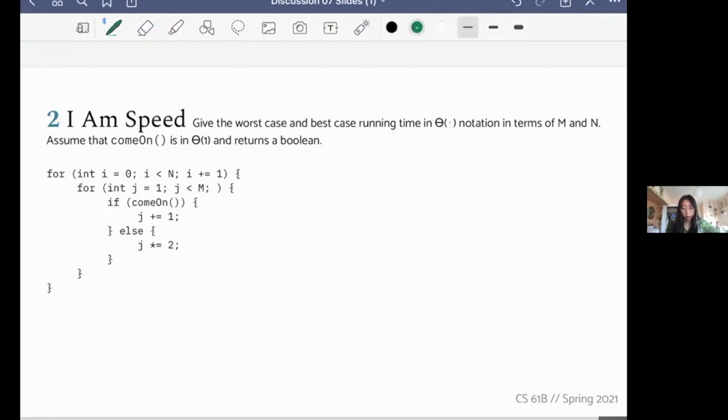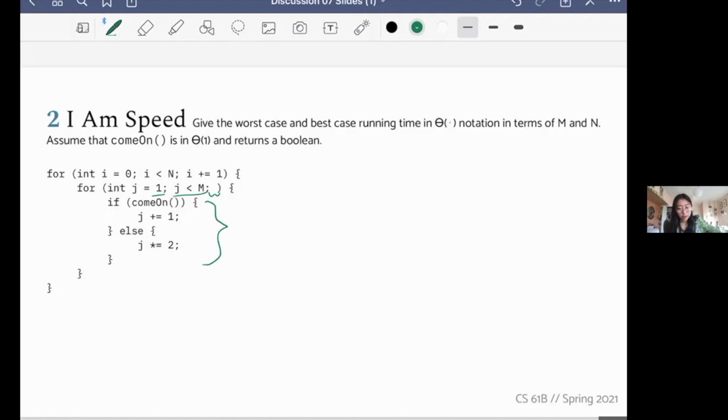And I see that there's an inner for loop where j starts at 1. We run until j is equal to some value m, or as long as it's less than m, technically. And instead of incrementing right here in the for loop, we actually increment in the body of the loop. And there are 2 cases. Either we increment by adding 1, or we increment by multiplying j by 2. And we see that this inner loop is basically going to go until that happens.